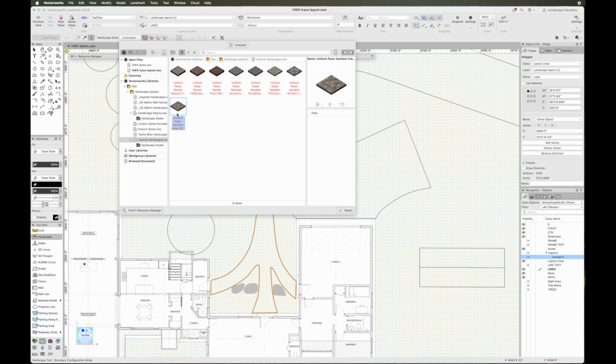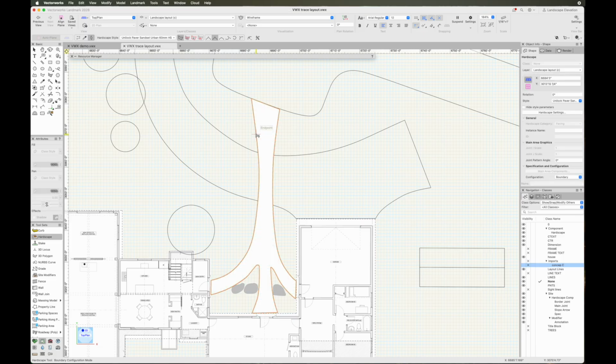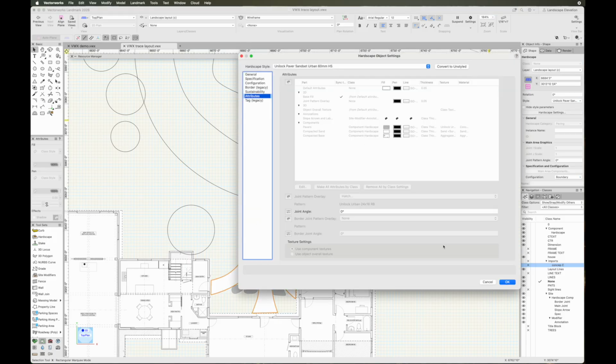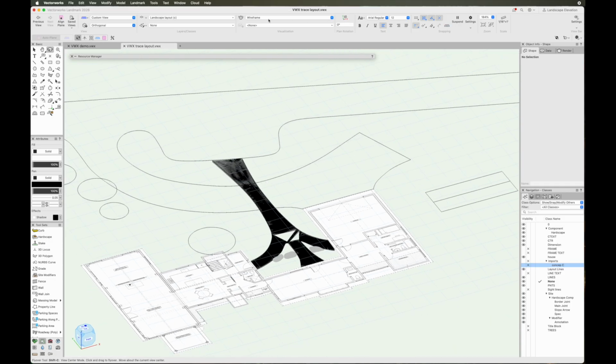So I'll just pick one of these. I'll pick that one and apply it here. And that's not what I was expecting to happen. Hardscape settings. Oh dear. All right, let's see what this looks like in 3D if I render that.